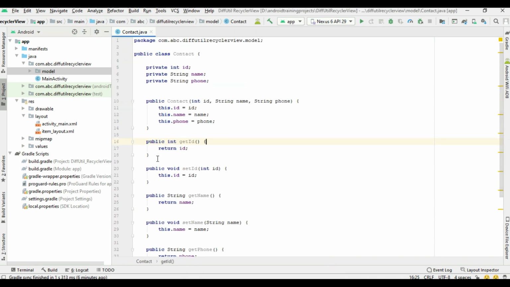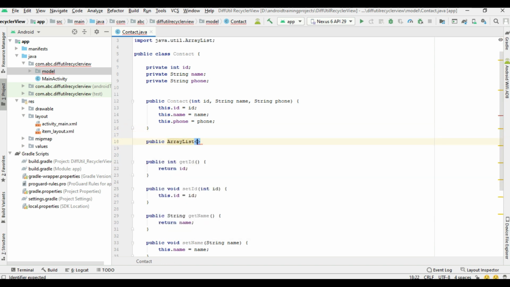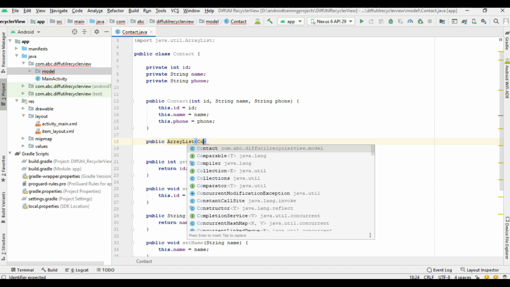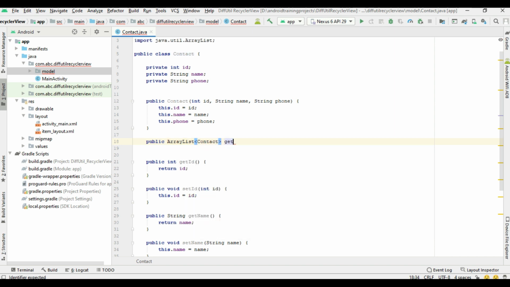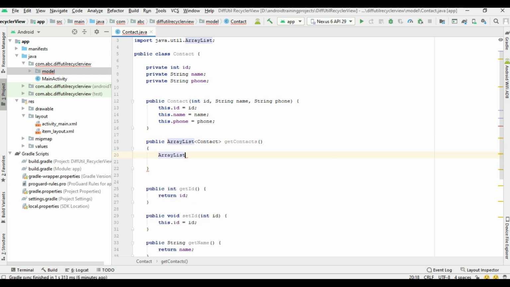Now I'm going to create a method to add new contact information and get contact information from the model class. This method returns an array list of contact. Method name is getContacts. Create an array list that contains contact class objects.